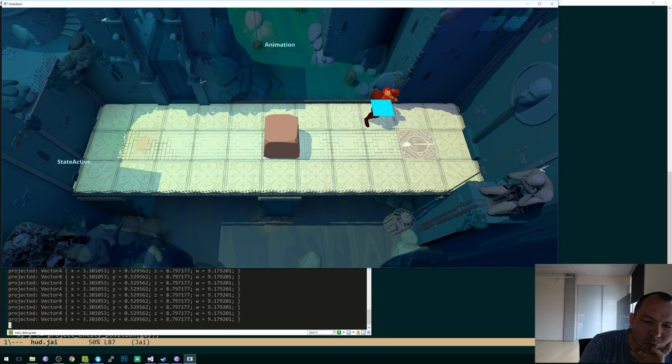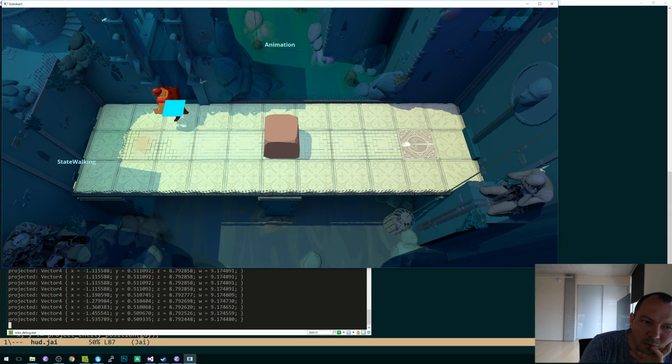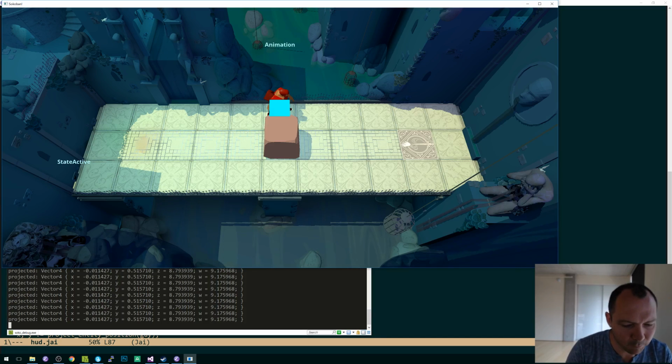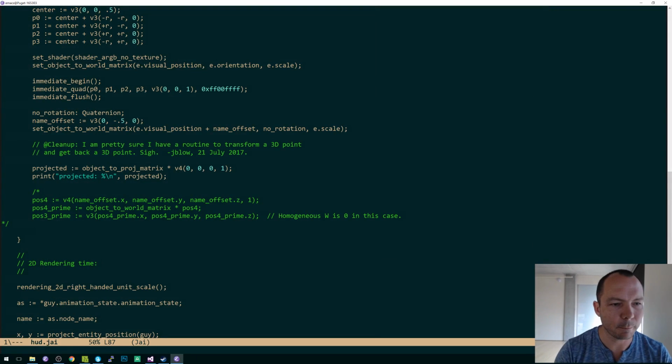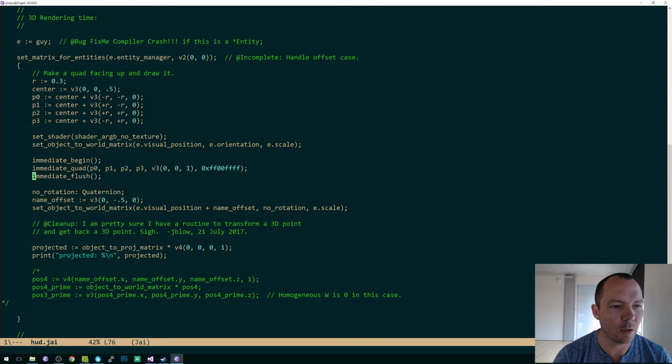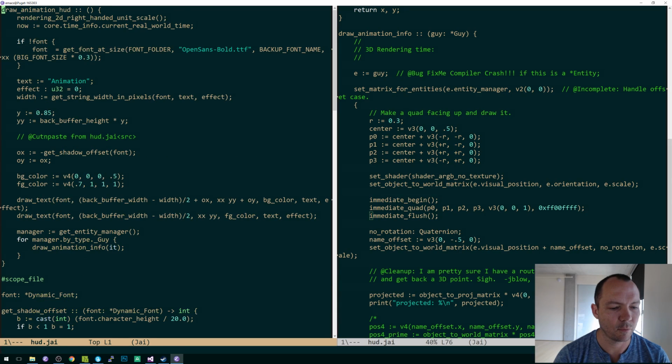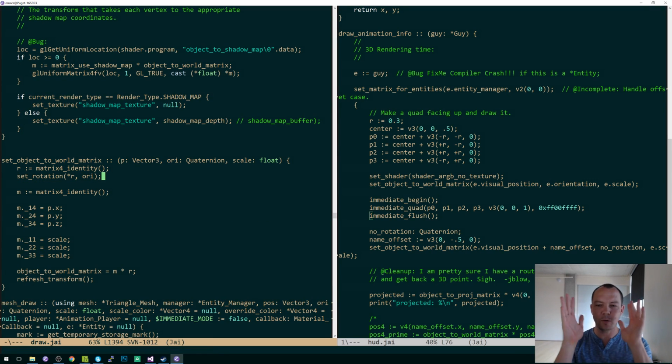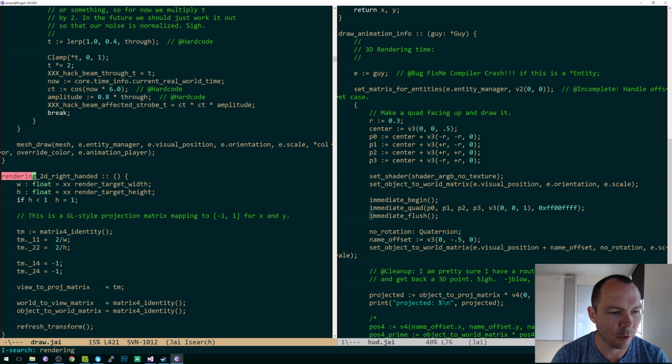These are still in world space units. Oh, because I'm rendering 2D right-handed, I want to say. When you say rendering 2D right-handed, it sets up like an ortho thing.